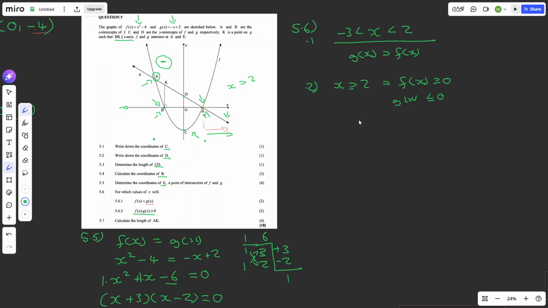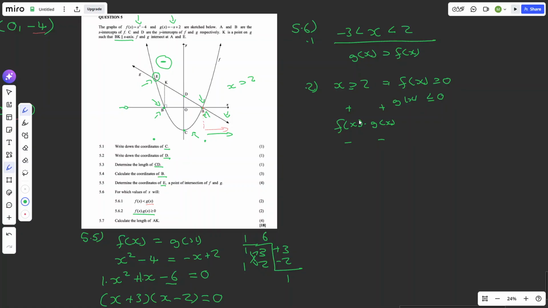So this should give you an idea of how you go about doing this. For this one, we take f of x times g of x. What this means is that both have to be either positive or negative or at 0. So if we go back to our function here, where on our graph are both functions positive? Here it's obviously not going to apply. If we look between points A and B, that's also not going to apply.